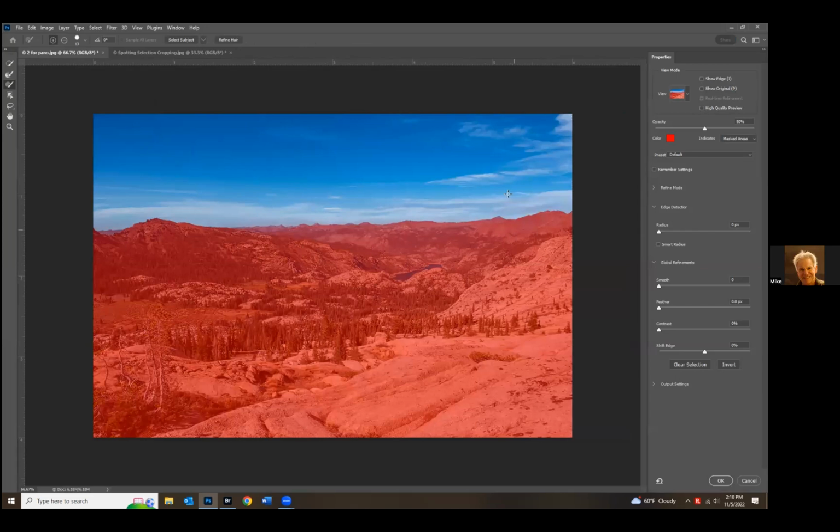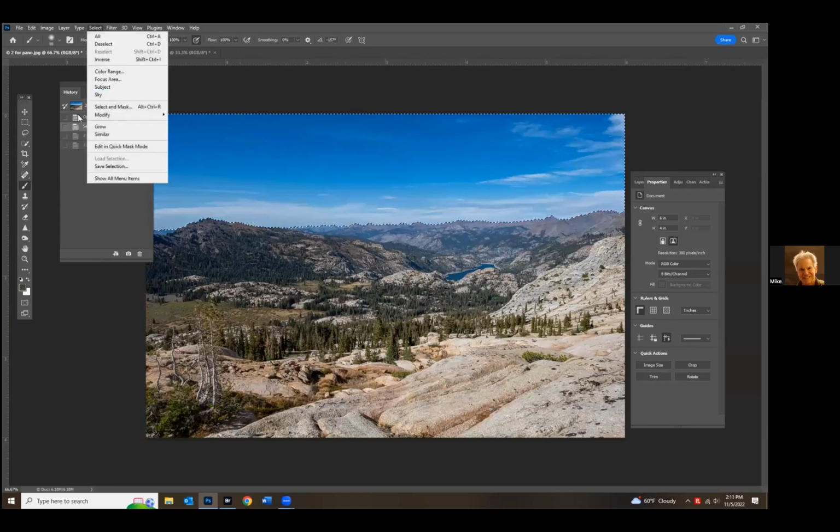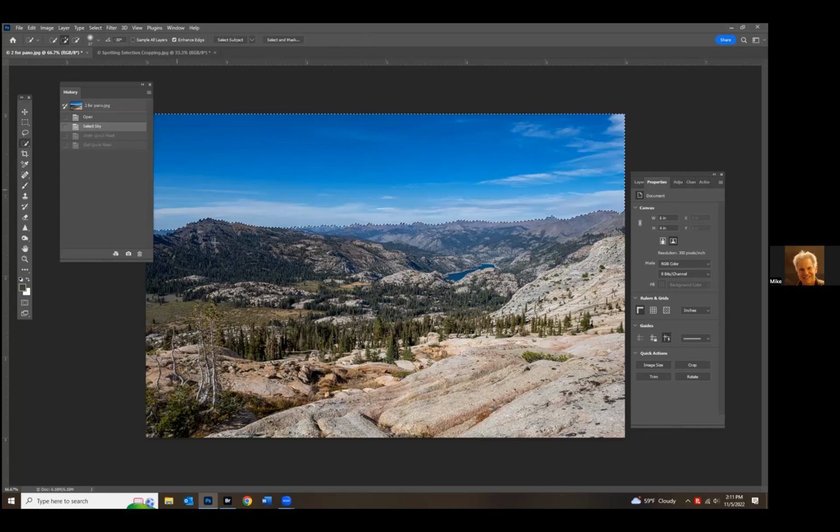okay, pretty much it's showing you what I showed you earlier, and you can make adjustments over here to whatever you're doing. Cancel that. All right, I'm going to make a smaller selection.